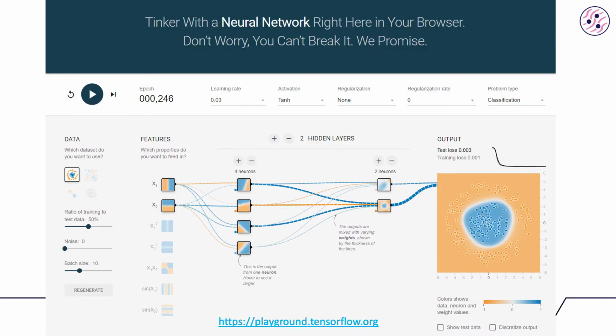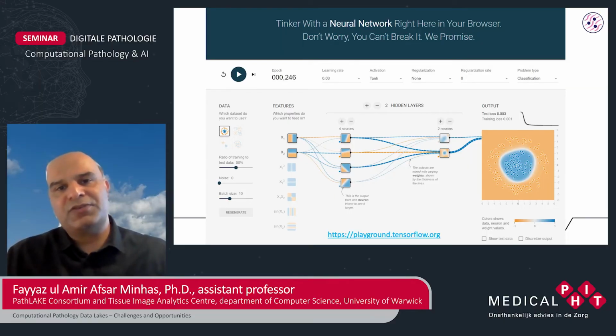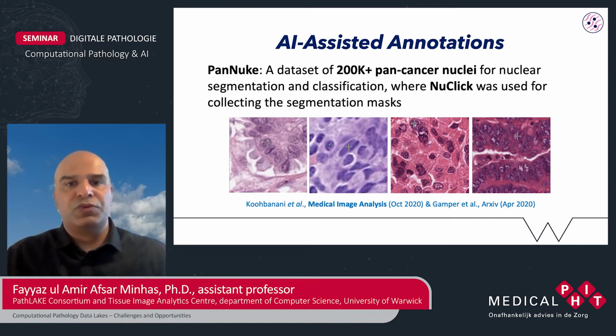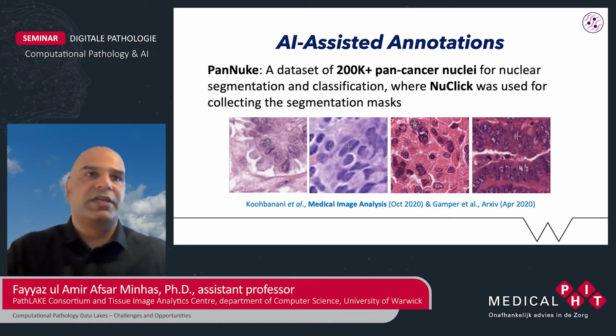If you want to understand that more, I'll put the link of this in the associated resources, or you can go to this website and make a very simple neural network. And the reason I emphasize the fundamental concepts of deep learning is I believe pathologists and computer scientists need to be able to connect at this level so that we can do computational pathology in a bit more detail.